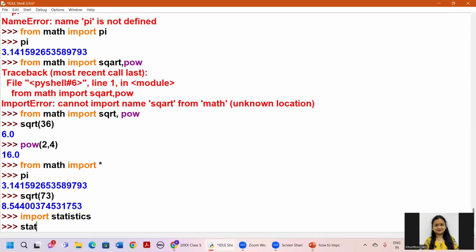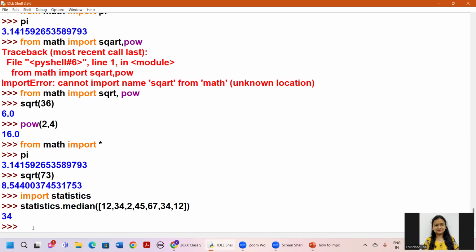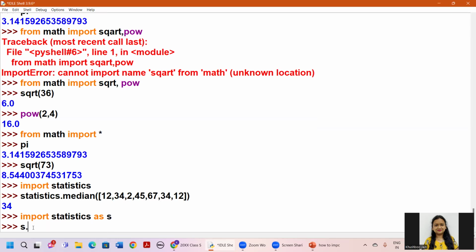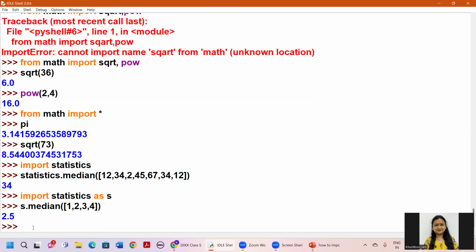So here I'm using dot median, taking the sequence. It is printing 34. Now, instead of writing statistics again, I want to alias it. So I'm aliasing it as S. Now, instead of writing statistics, I can just write S.